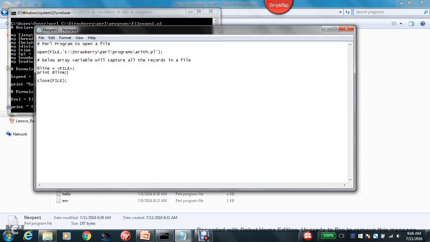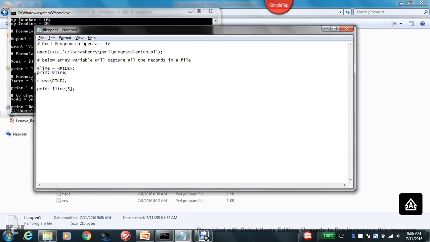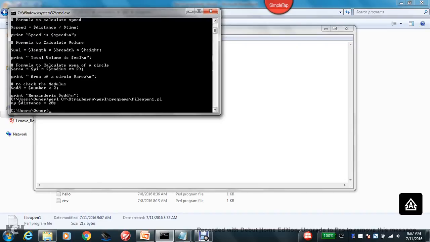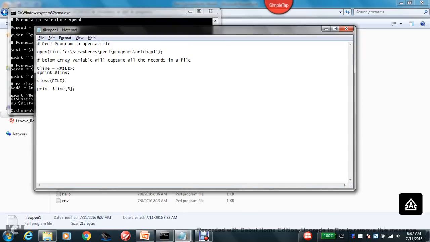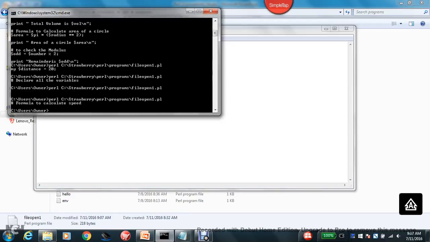Here we can do one more thing. Since it is stored in an array, I want to print only a specific line. Suppose I want to print the fifth record, then I save it and comment out the other print, and let's see what happens. See, it printed only the fifth record. Even though you have closed the file, the data is stored temporarily in an array, and when you print the fifth record, it gets printed. In the same way, if you want to print the first record, you can print it, and the tenth record, we can print it, with a space or something else, you can see, right?